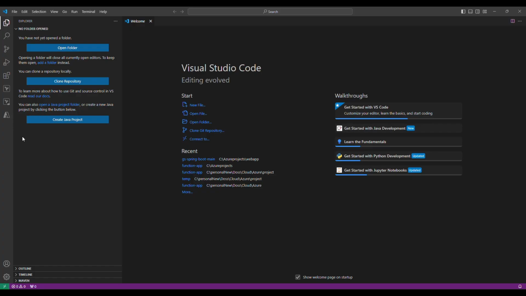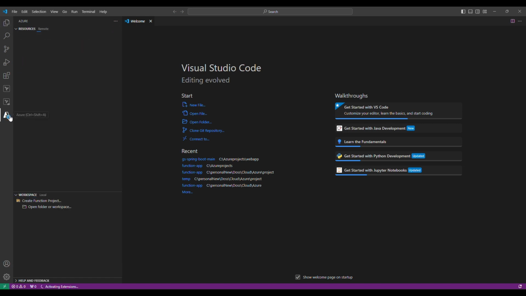Once VS Code is launched, you can see the Azure icon on the left side. Through this, we can sign into Azure Cloud and have access to the resources from VS Code. Now, let's move on. Click sign into Azure, and by clicking the allow button, you will be redirected to the Azure portal for the sign in process. Please complete the sign in process and come back to VS Code. Once the sign in is successful, you will see the subscription and the Azure resources displayed here.